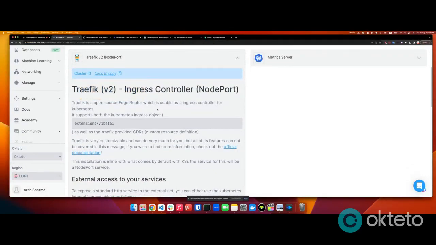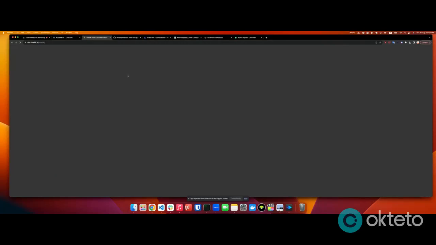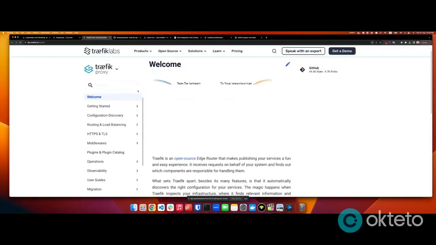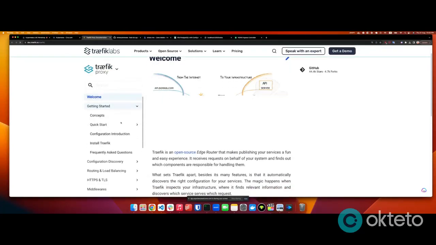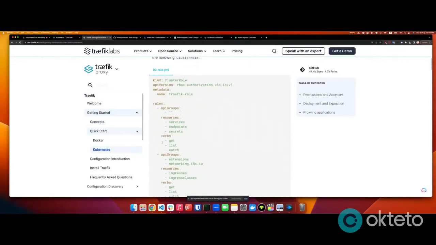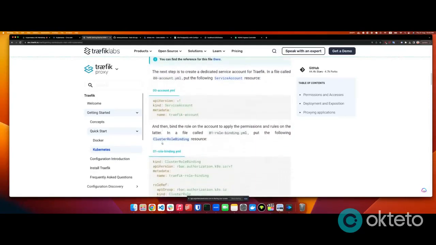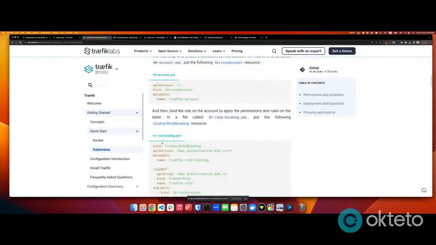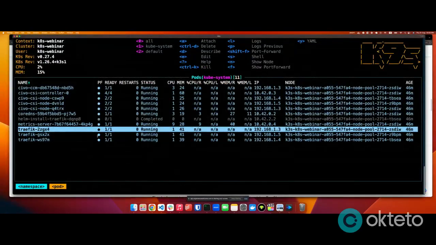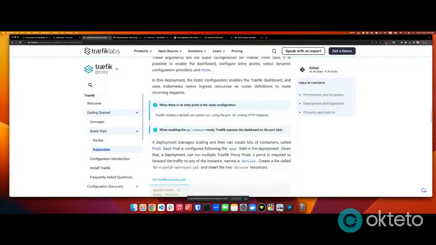And let's see the documentation for traffic and see what they have for creating that. As we do these steps, they'll start to make more sense. So you might want to rewatch the recording after you've seen it in action to put the pieces together. But on the quick start guide, I see a Kubernetes section. So let's go to that. We see permissions and accesses, and luckily we don't have to do any of that because Civo installed traffic for us. So we have all these service accounts and the traffic deployment as well. And that is why we are able to see these traffic pods.